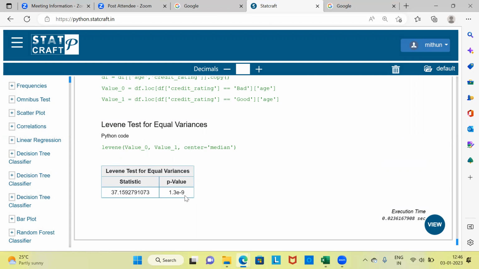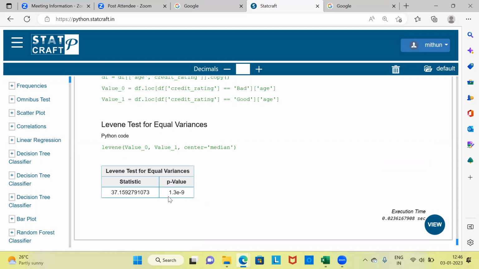Now, how do we interpret the p-value? The p-value has to be compared with another value, which is called the level of significance. The p-value that we have obtained for the Levene's test has to be compared with 0.05. If this value is less than 0.05, we can go ahead and reject the null hypothesis. On the other hand, if the p-value is greater than 0.05, we fail to reject the null hypothesis.